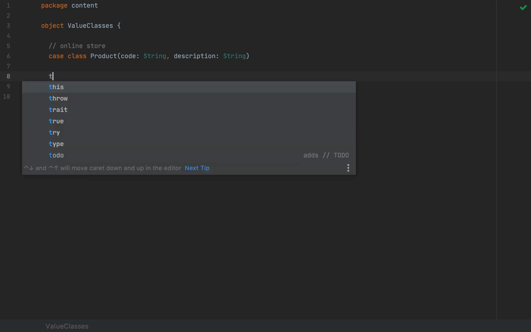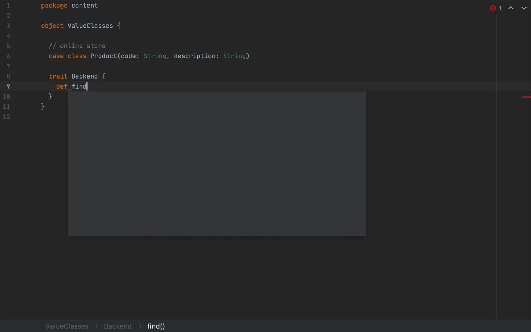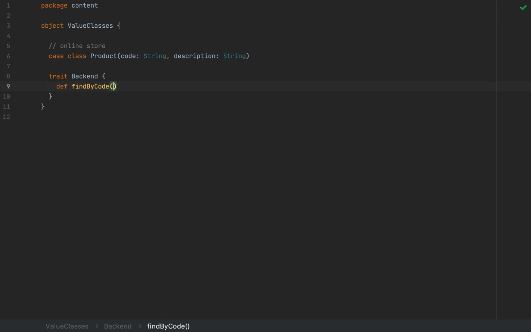And let's say we have a trait. Let's call this OnlineStoreBackend. I'm going to call this Backend for short, and this has two methods to find products. For example, I'm going to say findByCode, and I'm going to pass a code as a string, and as a result, from my database, I'm going to return an Option[Product]. Maybe I find it, maybe I don't.